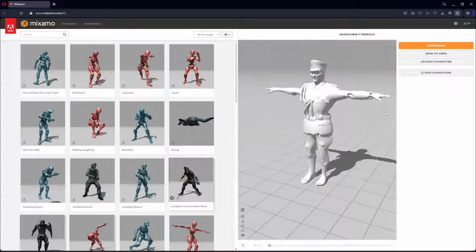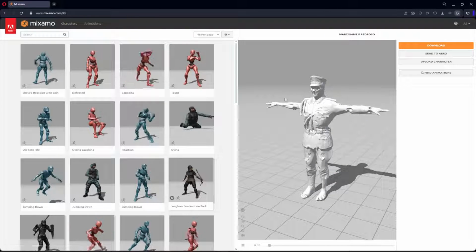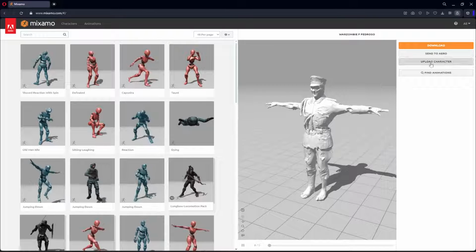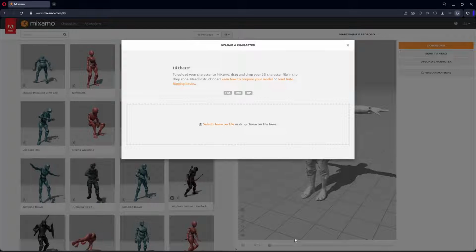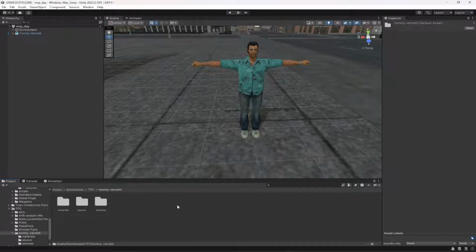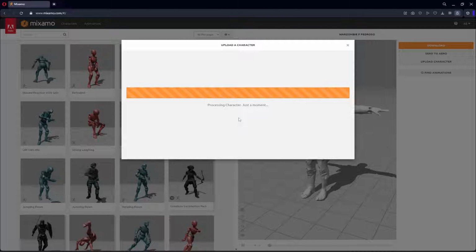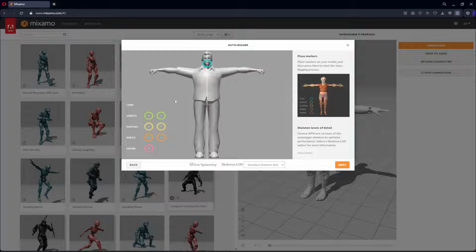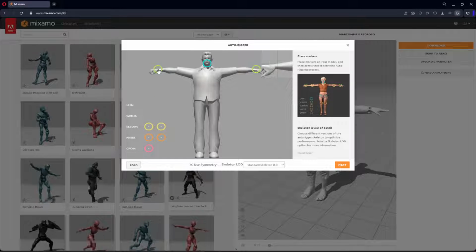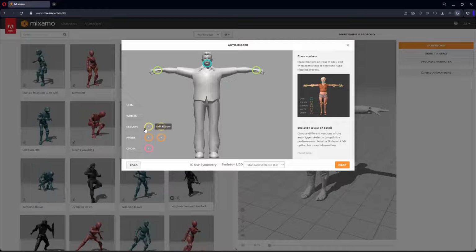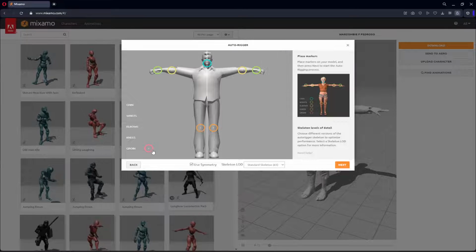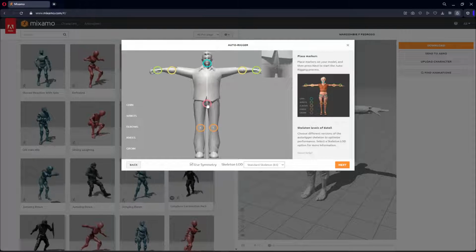I will even show you how you can do that. Just open up the mixamo.com website. Log in using your Gmail or however you want to log in, and then click on upload character, and then in here just simply drag and drop your Tommy Vercetti character like this. Now as you can see, this is the character. Click next, add your chin, then this right here, and then the elbows right here, then the knees, and then this right here.